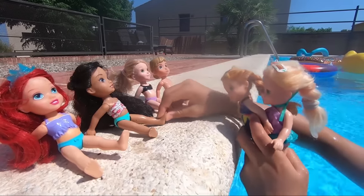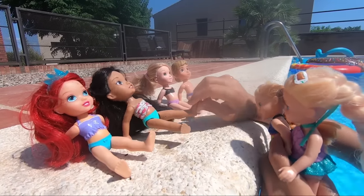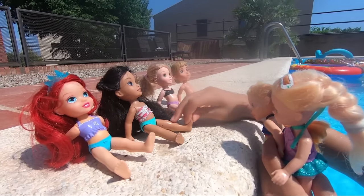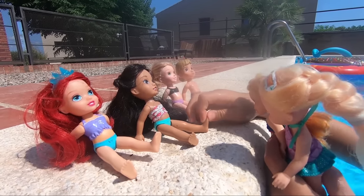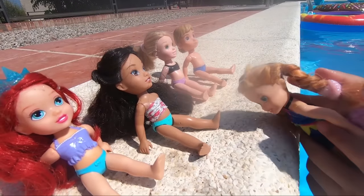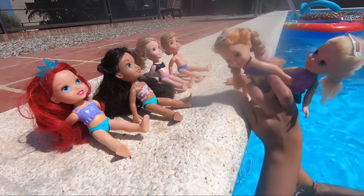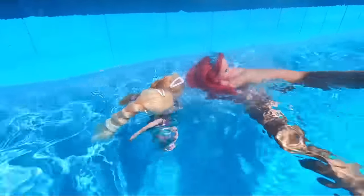Well, how this works is you get into the pool, and we say, the pool is lava, 3, 2, 1, you have to get on a floaty, and if we say 0, you lost. If you're on a floaty when we said 0, you won. Okay, awesome. Let's play. Everybody in the pool. Whee! I'm coming. Woo!